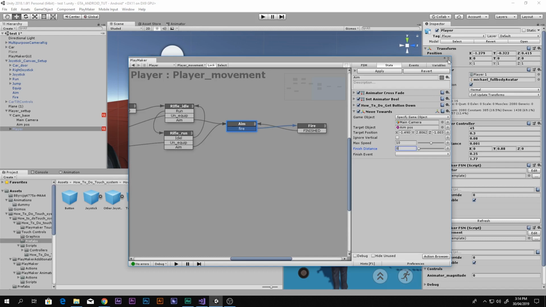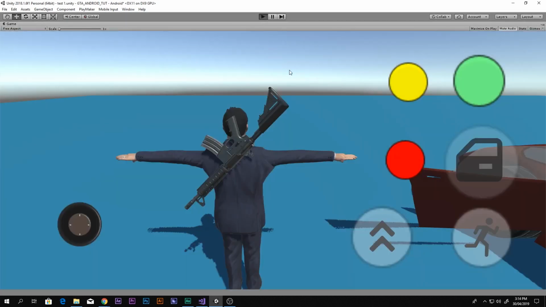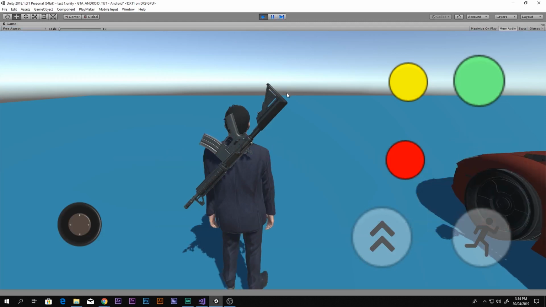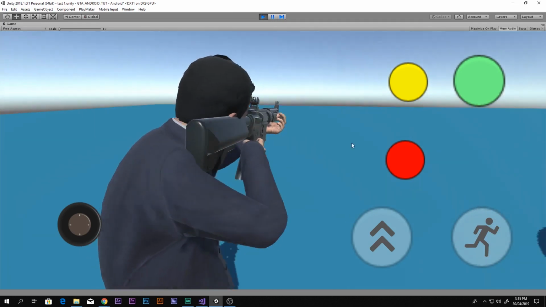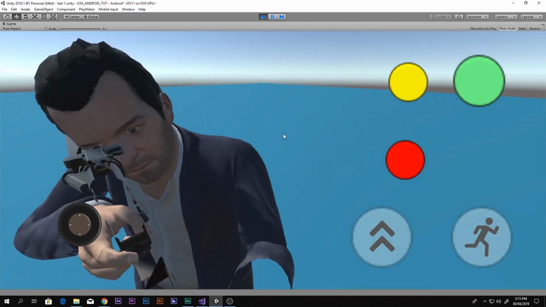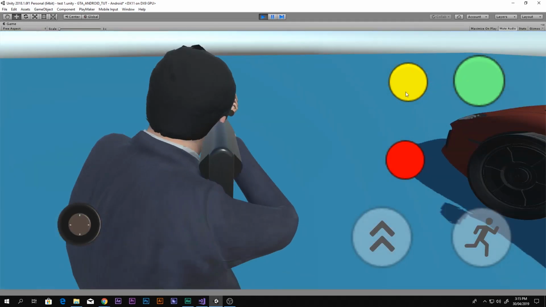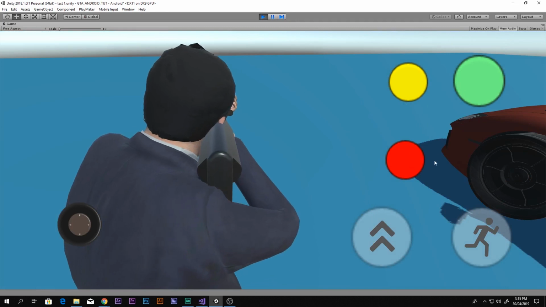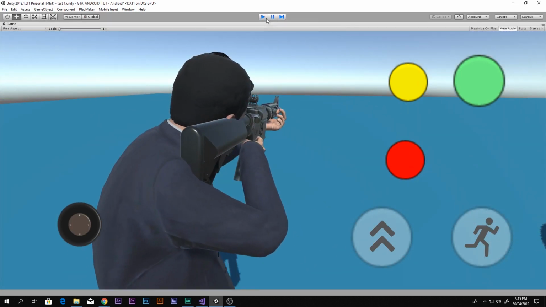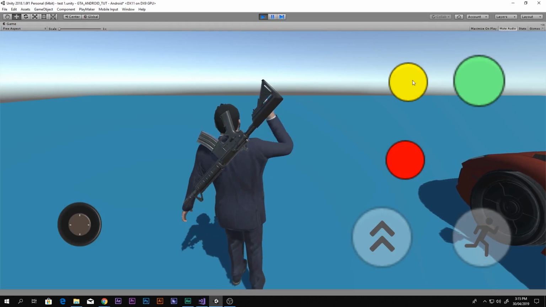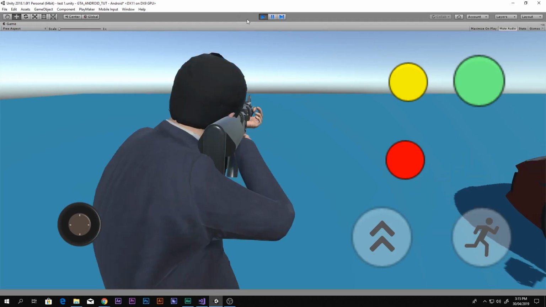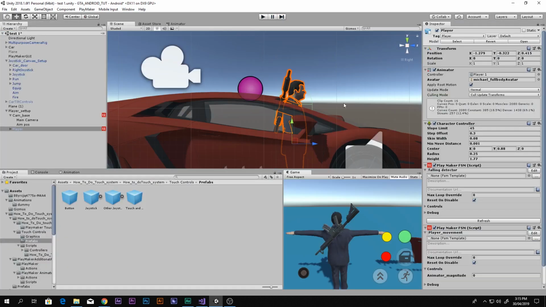All right, okay, now when we play the game, it should work. Okay, so equip the weapon, aim. Yeah, but as you can see, it's not doing the thing which we want. The thing is that when we get out of the aiming mode, we cannot get out of the aiming mode. All right, so there are some things we have to fix, but yeah, it's working, right? Let's play it again and see it's working. It's cool. Equip and aim. There we go. It's really cool. So that is working.